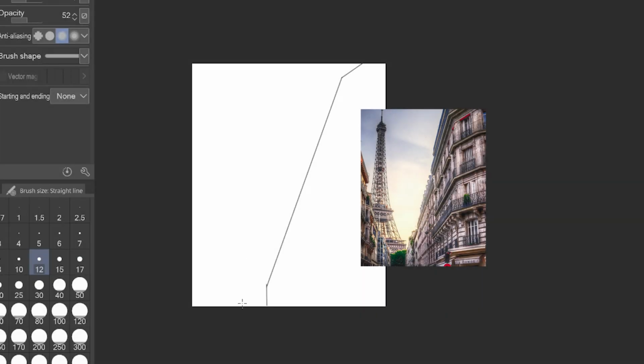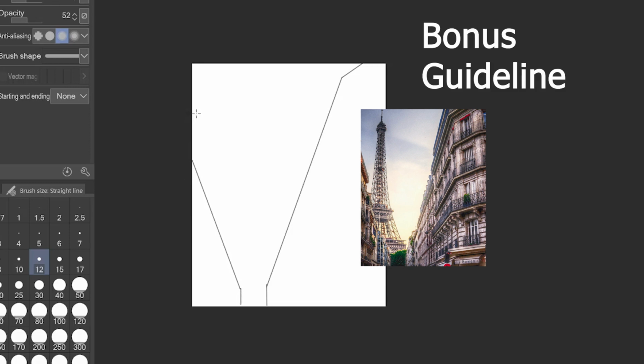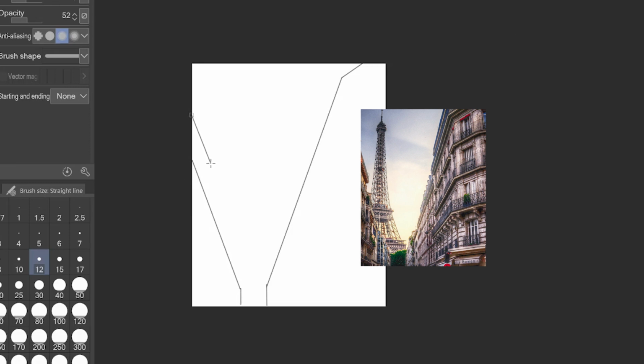Alright, moving along, we are going to go to the left side buildings here, and you can see I'm finding those guidelines where they're touching the edge of the canvas, and then I'm connecting them. Connecting them is what I call a bonus guideline, because there are some of these that do not touch the edge of the canvas. So how do you know if they're correct? Think about these guidelines as an extension from the outside.